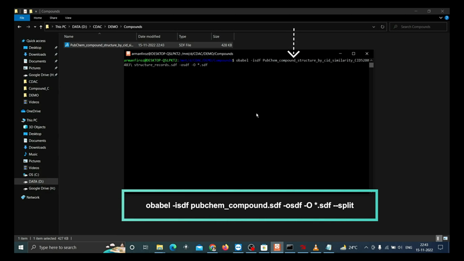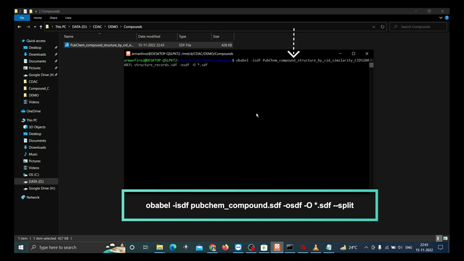So it will be like obabel space hyphen isdf space PubChem compound name, or whichever name you have given, space hyphen osdf space hyphen capital O space star dot sdf space hyphen split. Now you can see all components are split into individual SDF files. Now remove the original file that is already split.